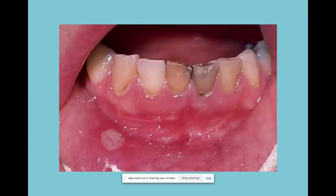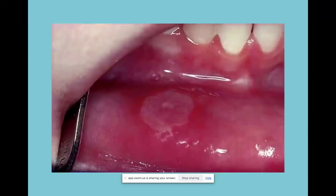Whereas these are typical ulcers caused either by a viral infection or by recurrent aphthous stomatitis. This on the labial mucosa is a typical ulcer with a good inflammatory halo around it. This is self-limiting unless there is a systemic connotation. Now, recurrent aphthous ulcers are not fixed to the base. They occur on the mobile mucosa, the movable mucosa, not in the palate or the gingiva.